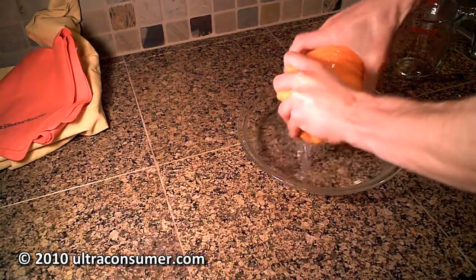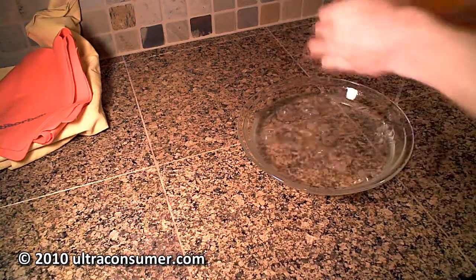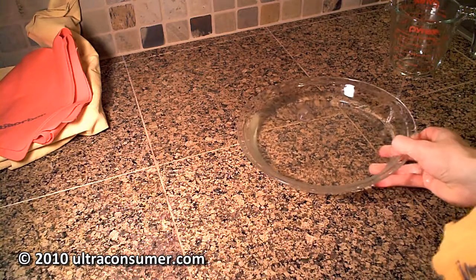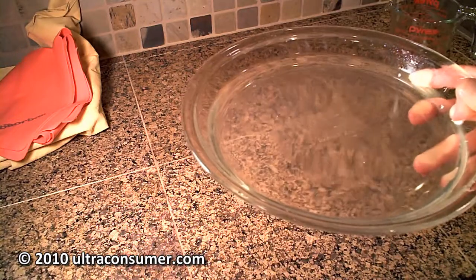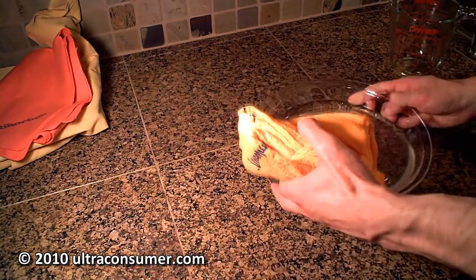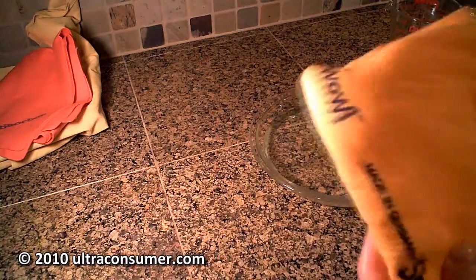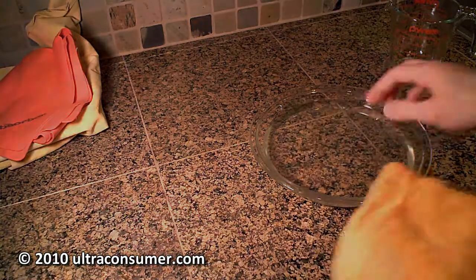Now I'm going to wring it out. One of the things I've always noticed about the ShamWow that's kind of creeped me out — the water is cloudy, and that's something they never advertise. Even when you watch it in the commercial, the water that comes out is basically cloudy. It's got some fiber mixed into it, and it makes it dirtier than when you started.